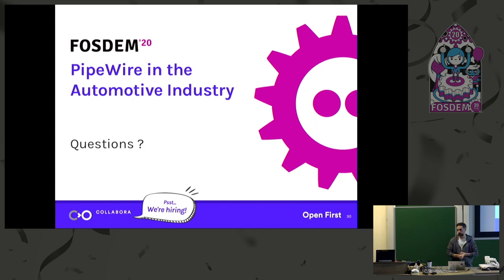The question is if I have any benchmarks comparing PulseAudio to PipeWire. Yes, I had a benchmark from last year, so it's not up to date. I'm sorry, I don't have the slide with me. But we had a comparison of PipeWire taking a 5.1 stream, so 6 channels, transforming it in a couple of ways, resampling, changing the format, and taking it out. That was using something like 6% CPU with 64 samples latency, while PulseAudio in the same configuration was using 100% CPU. It was failing. So it was a good comparison. I'm sorry I don't have the latest statistics, but yeah, it's looking really, really good.